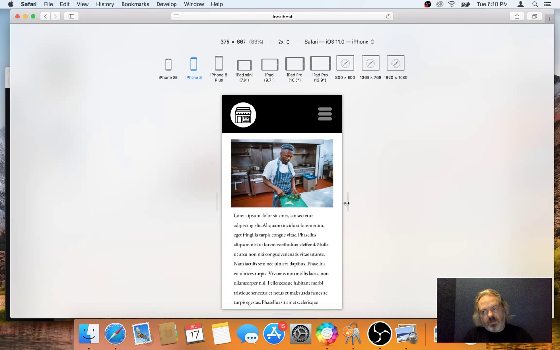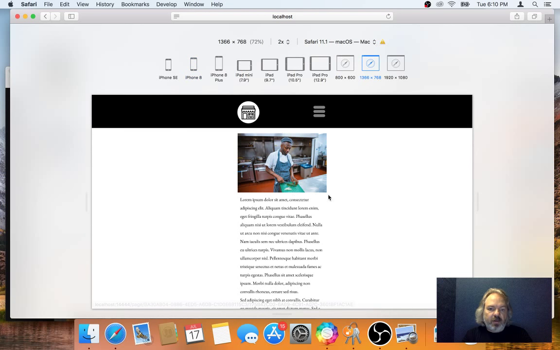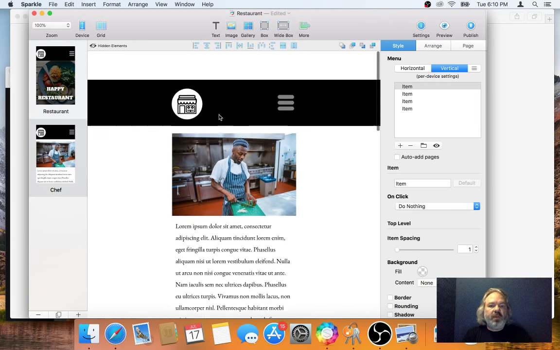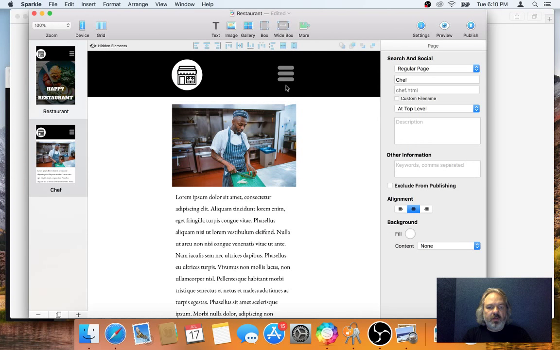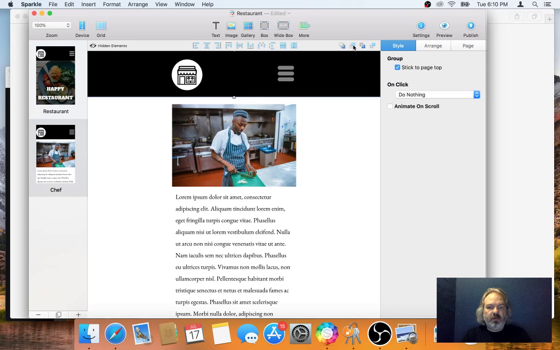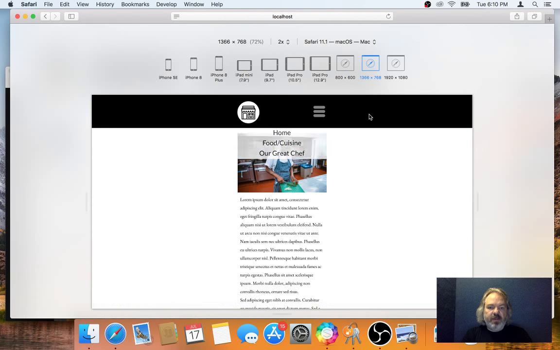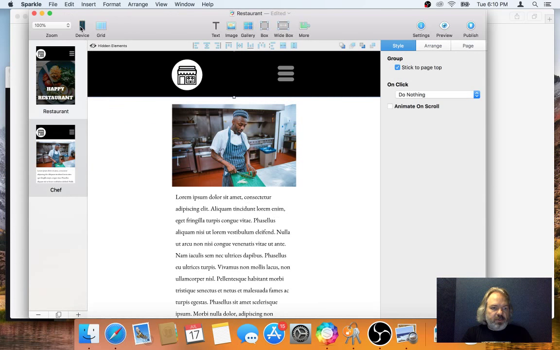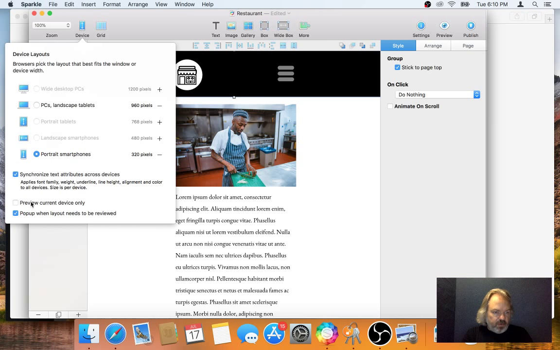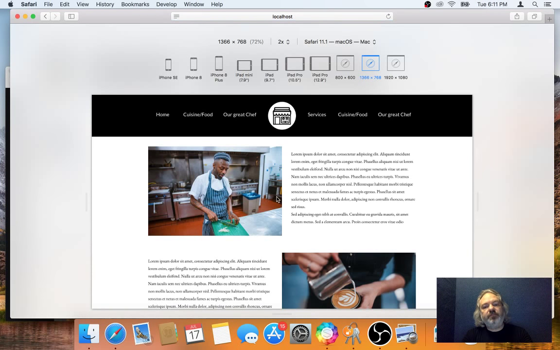Let's see what happens. This is not exactly multi-device yet. If I were to view it on a desktop, I would see, okay, so now Sparkle is showing me, oops, the menu here is below navigation, so I have to click on the top bar here and make it go to front. Now the menu is above. Sparkle is now showing us just one device, so that's why we're seeing the incorrect layout. So I'll preview all devices, and now you see that the layout switches. This is what happens when you view it in different devices.